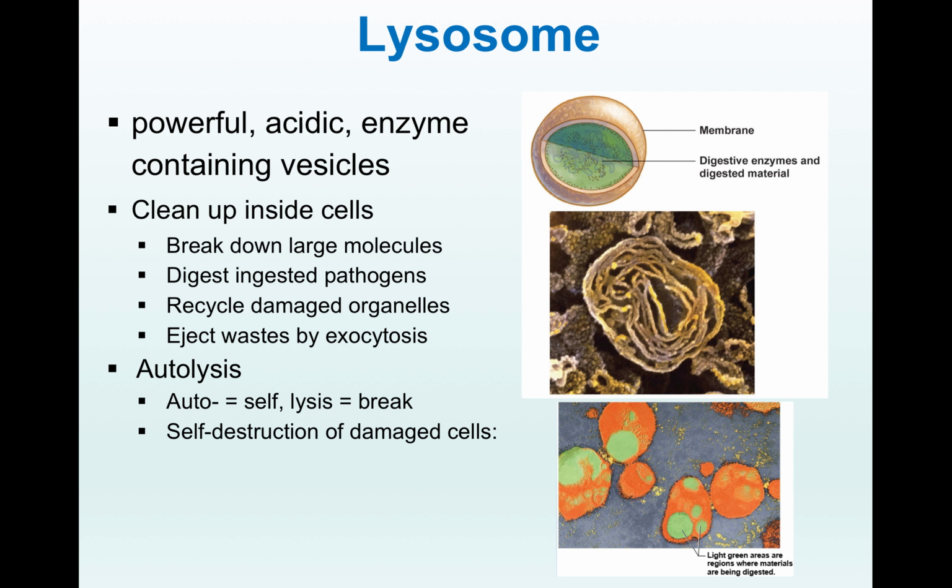Interestingly, lysosomes also have the power to destroy the whole cell through a process called autolysis. If there is damage to the cell or the cell is infected, there is a possibility that the cell undergoes self-destruction by bursting the lysosome within the cell, causing the digestive enzymes and the hydrochloric acid to break down the cell from within, causing its death.